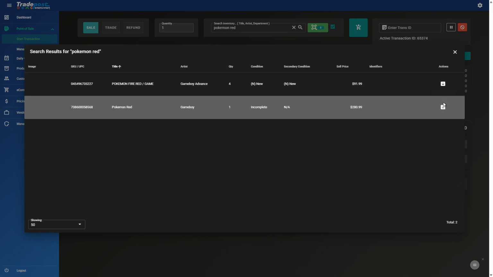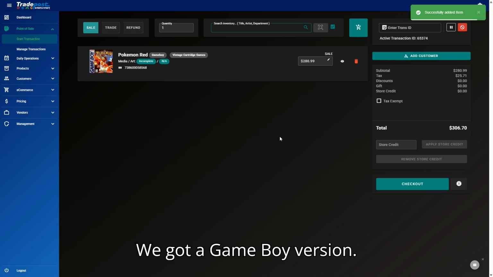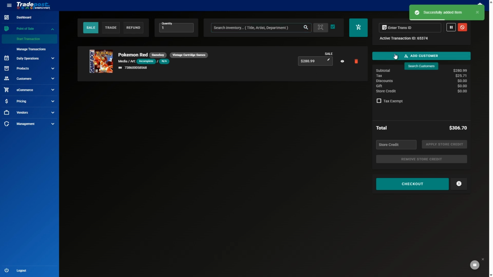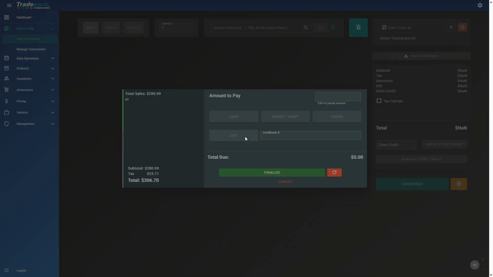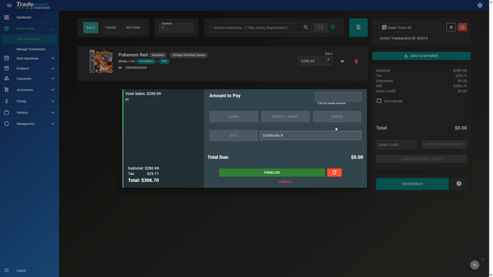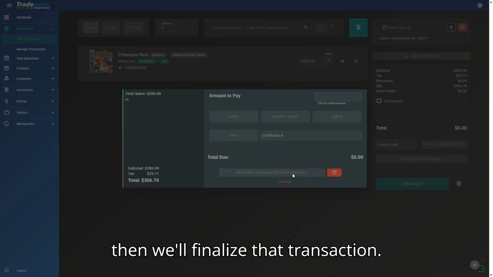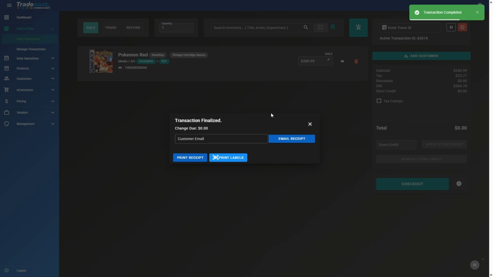We got a Game Boy version, and I'm going to buy it with my gift certificate code. And then we'll finalize that transaction.